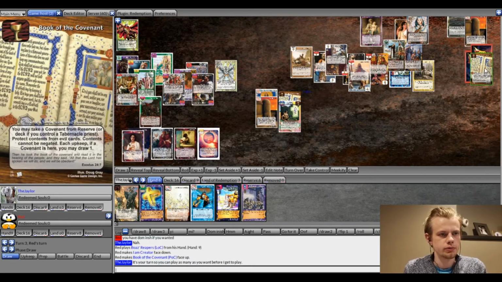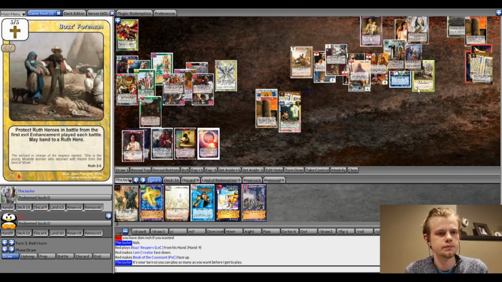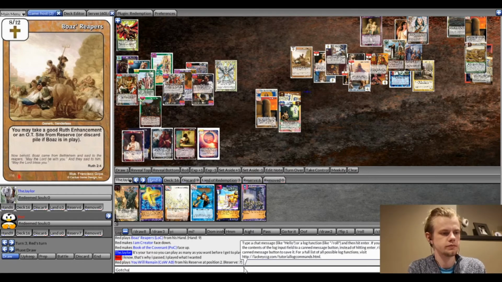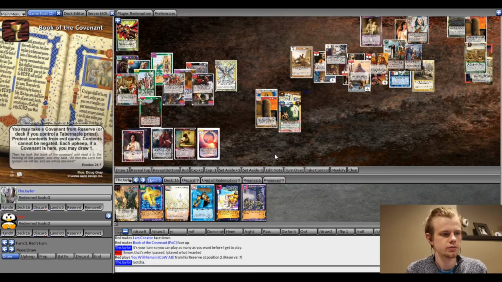Alright, so he's activating book. And let's see, I'm assuming he's going to be going to his reserve to grab a Covenant. Assuming he has more than one in there, not just I Am Creator. Then you put down Boaz's Reapers. Take a good Ruth enhancement or an OT site from reserve or discard pile if Boaz is in play. So, yep, he took your Remain from his reserve, which is smart.